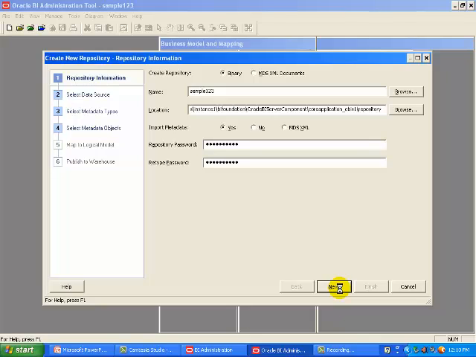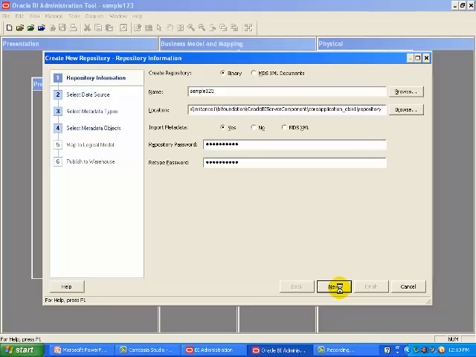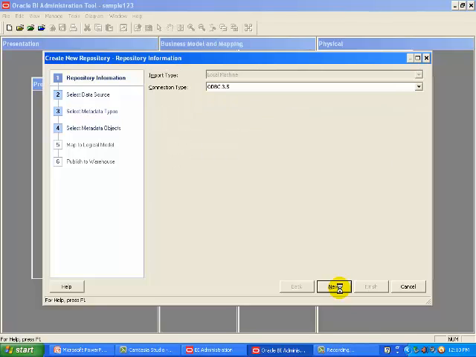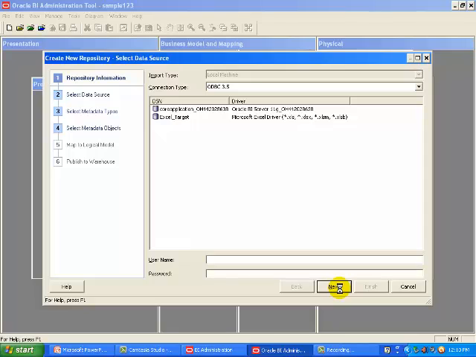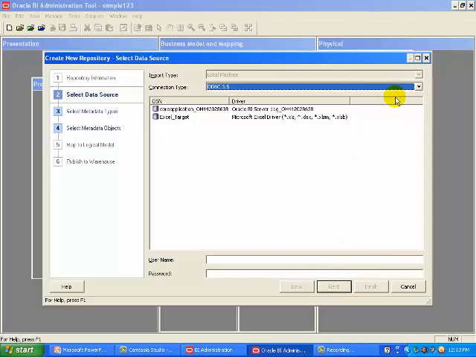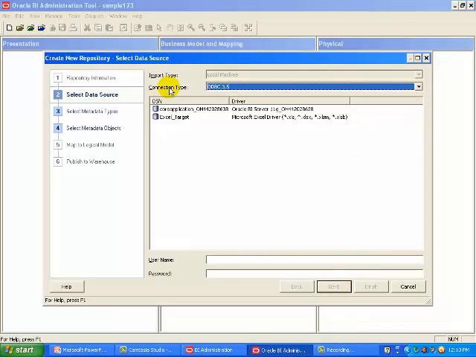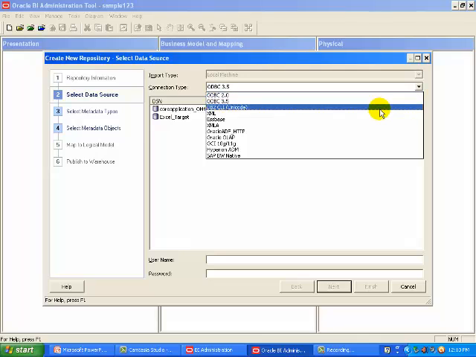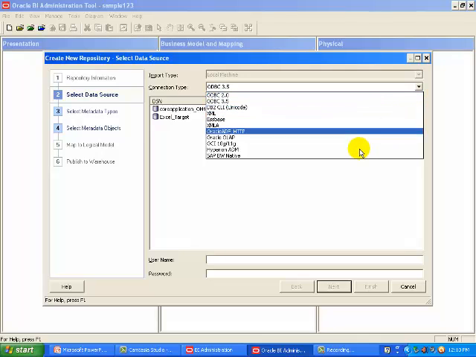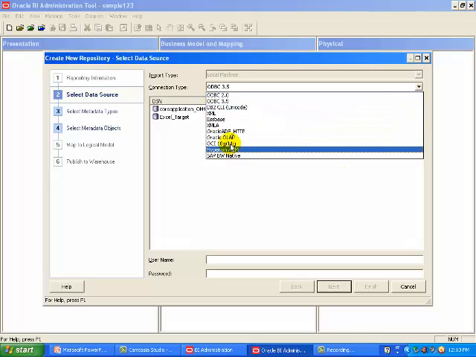Next we need to give the connection. Through which connection means we need to select the data source. Can you see here connection type? Here we have ODBC 2.0, 3.5 and so on, and also OCI, OCI 10G/11G.